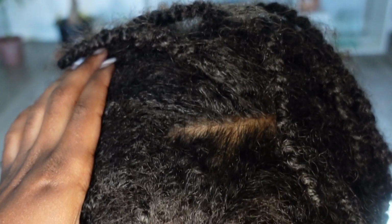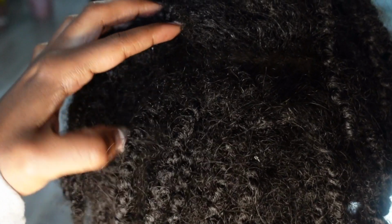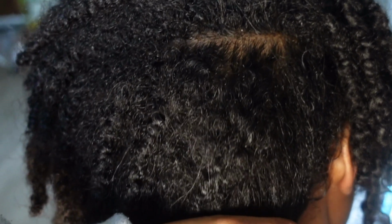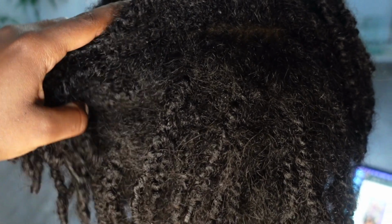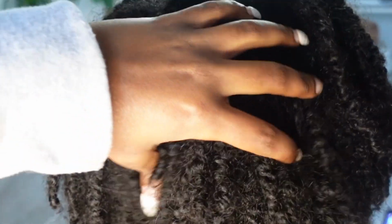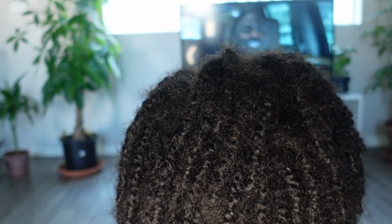I personally feel like with having finer hair, me starting off with twists allowed me to have a little bit of a fuller look, quote unquote, fuller look in the beginning of my starter lock stage. Even though my hair to me was still looking a little crazy, I can't imagine what it would look like if I would have had coils. So I do feel like at times twists can be a little bit more aesthetically pleasing in the earlier months of your lock stage. And that's kind of why I ended up going with that, because I just felt like my hair is already fine. Let me try to make it look somewhat okay and just do twists. But yeah, you can start your locks either way, it's going to get you to locks.